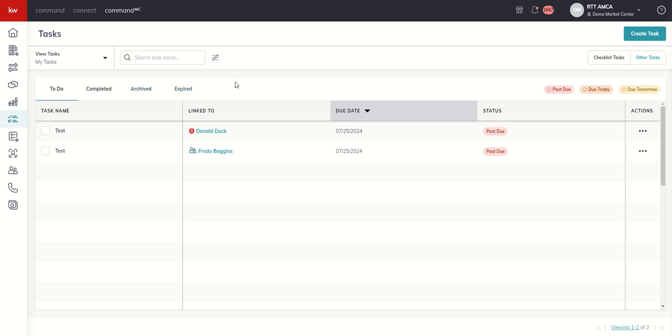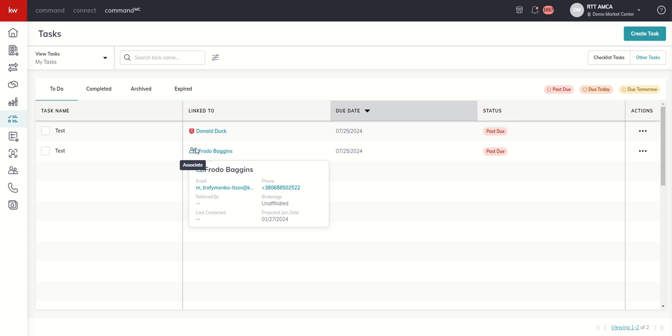How do I know if it's a recruit or an associate? Here's one designation, right? So you can see that this is an R2. This is the designation for a recruit. It's either going to say R2 or R1. Once they become an associate, then you're going to see this icon down below. So these would be your tasks for associates.